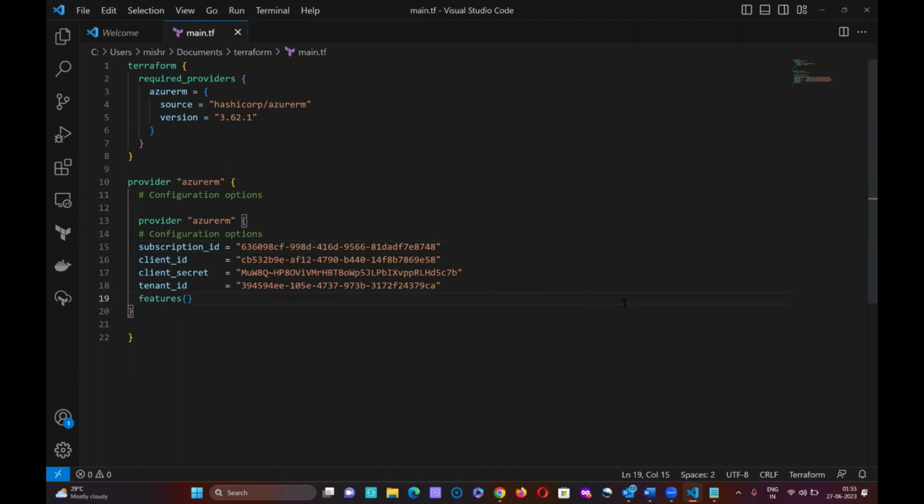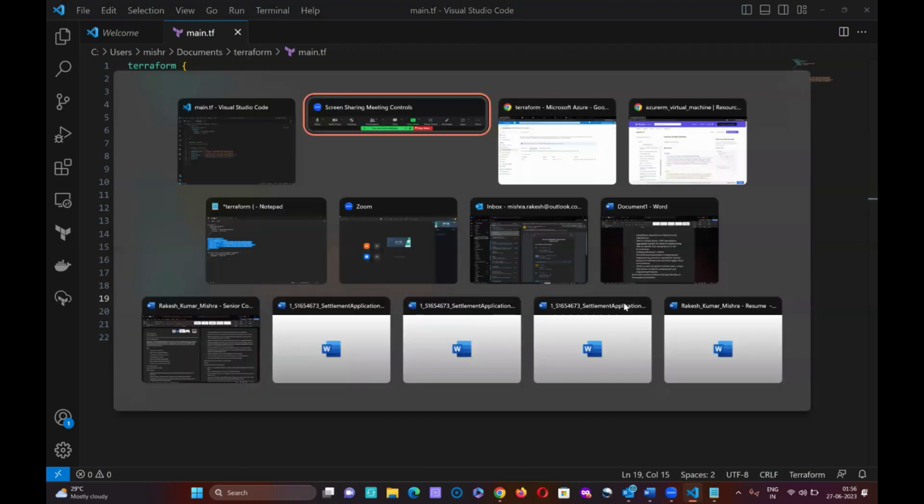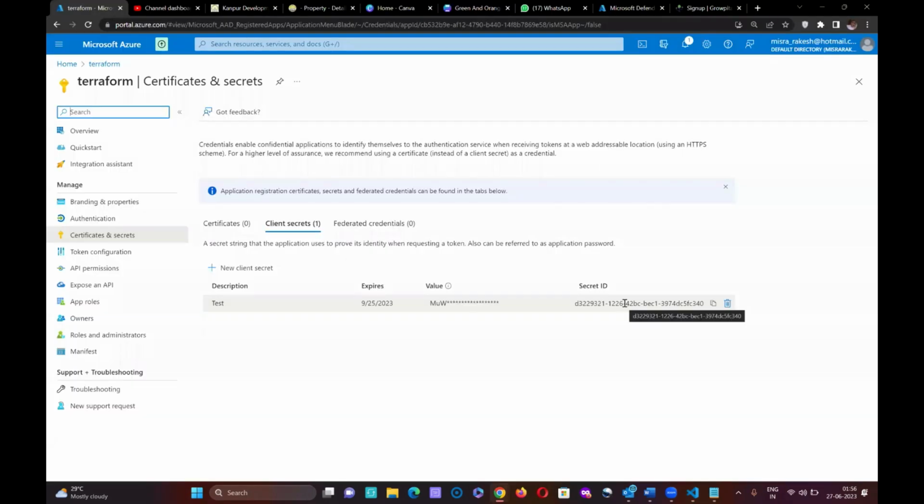Now, once you have embedded the details, one thing that we need to do for our application object is to ensure that we give permissions onto our subscription so that it can create resources as part of our subscription. We do this via role-based access control, which we also call RBAC in Azure. So we are going to give the contributor role onto our subscription. If you go onto your subscription, let's go there. This is our subscription.